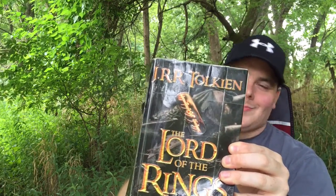And I thought I'd bring a little bit of reading material too today, along with my pipe. I like to read sometimes when I smoke my pipe. That's right. Lord of the Rings. All 3 books. So far I'm about halfway through the Fellowship, so I don't read as much as I like to, or as often as I would like. But when I do, I find it very relaxing to smoke my pipe while I read.